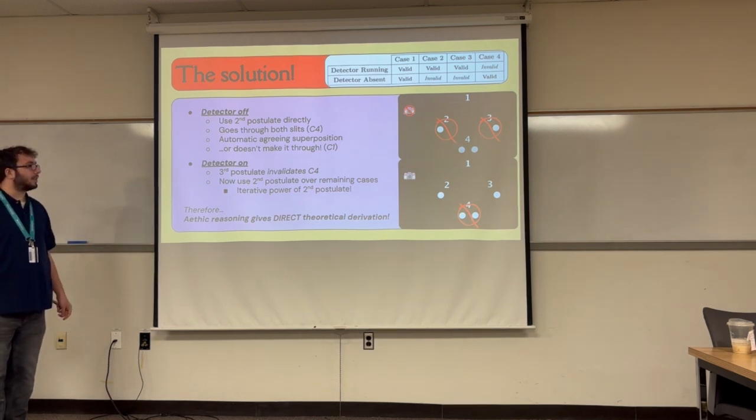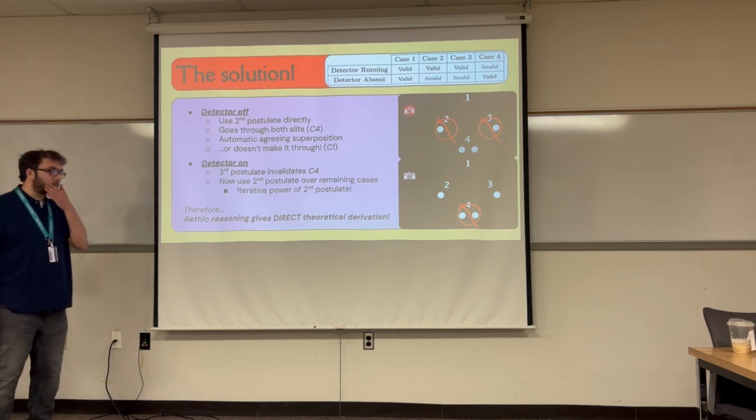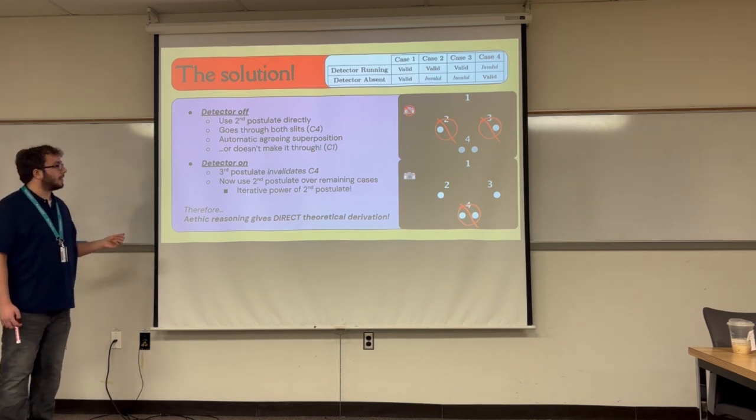But yeah, and then we could start to actually check off the double slit experiment cases. We have all the postulates we need now to explain why some get invalidated. In other words, you never go down those routes because they're valid. Yeah, so this is the full picture actually.